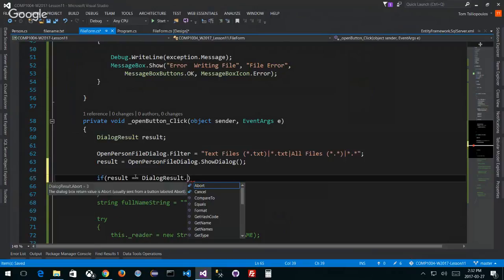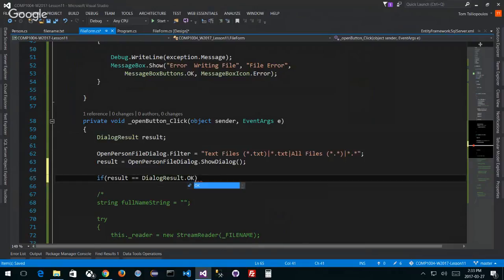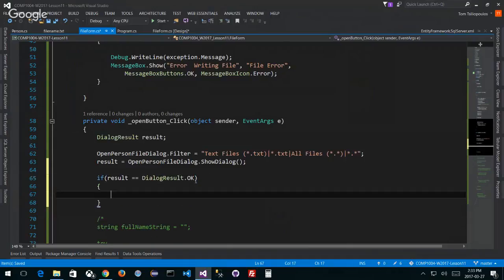dot, here are the options, right? Get name, right? Get values. If I go look at OK, that's one of the options. And do you see a cancel in there? There's a cancel, right? There's also abort. The one we want is OK or cancel. If it's OK, right? So if the dialog result is OK, right? Then what we want to do, we want to use that file name as the file name, right?